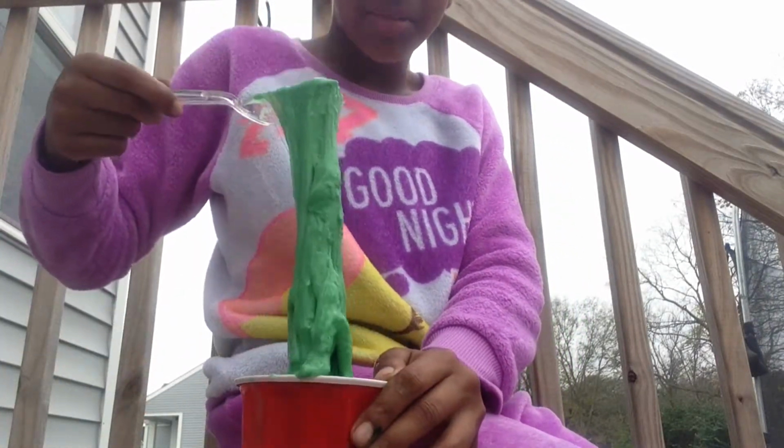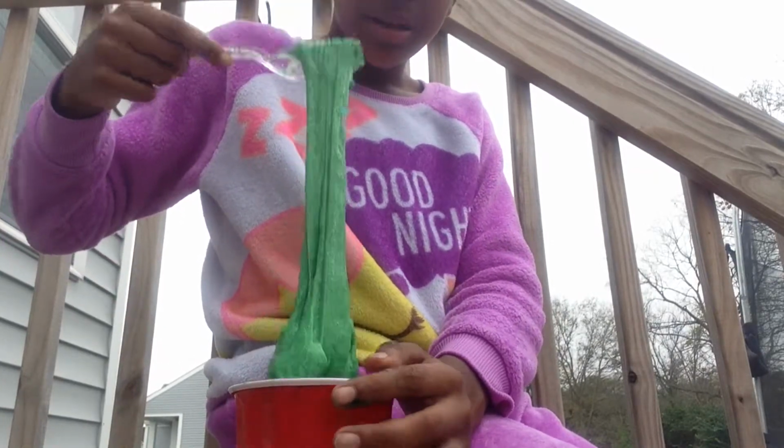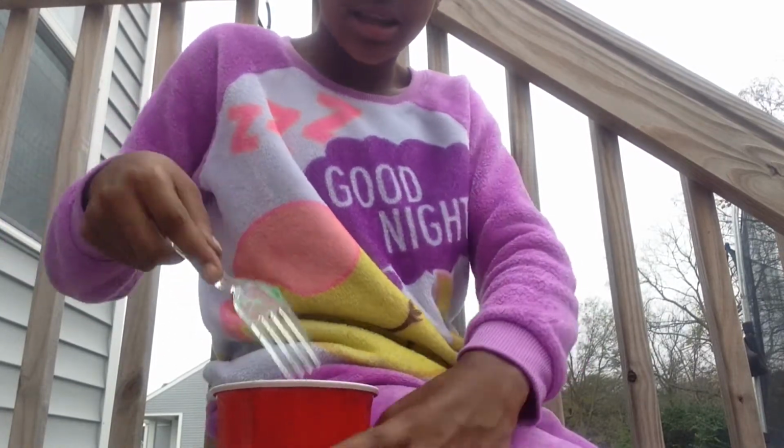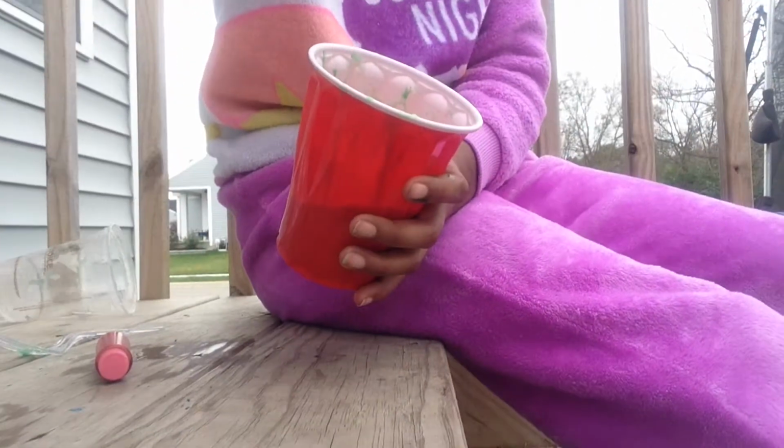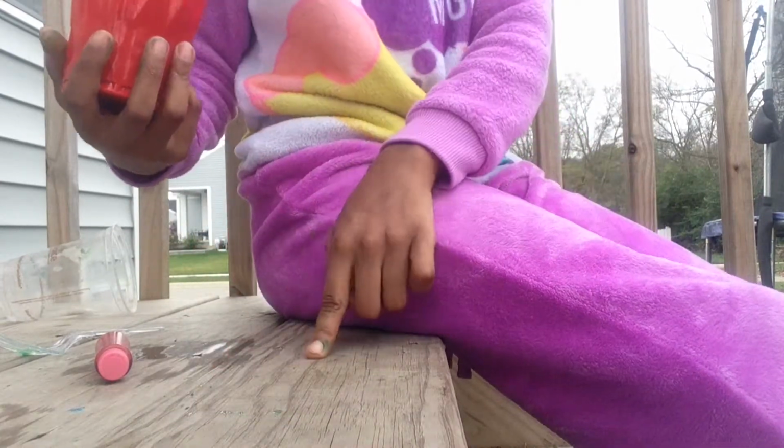So here's our slime now. It may need a little bit more borax, but you never know, because here's what it looks like now. So, yeah. I'm going to clean my area off, like wipe it off. And then I'm going to dump out the slime, so, yeah.